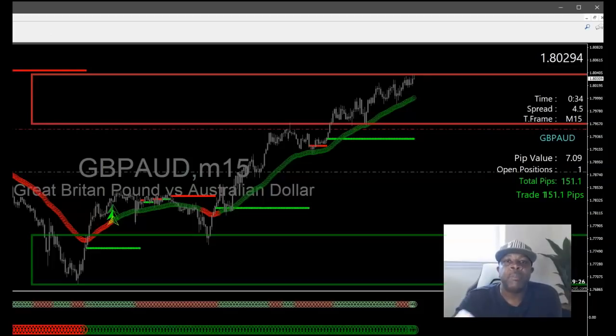I don't have the emotional fortitude to be a scalper. I know how to scalp, but it's just not my thing. Why? Because it moves too fast and my nerves can't handle it. And therefore, I had to learn over time to date the pairs that fit my personality. And therefore, when I trade, I'm not panicking. I'm not cutting out of trades quick, even though it didn't even hit my stop loss. There I go, just jumping out of my trades. Why? Because I'm afraid it's going to hit my stop loss.